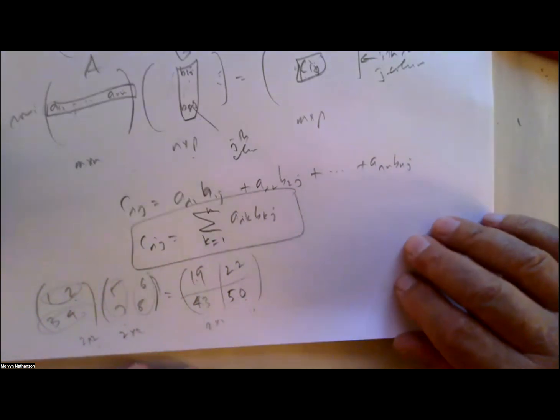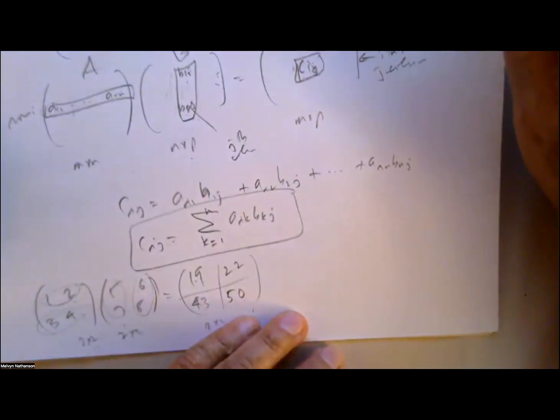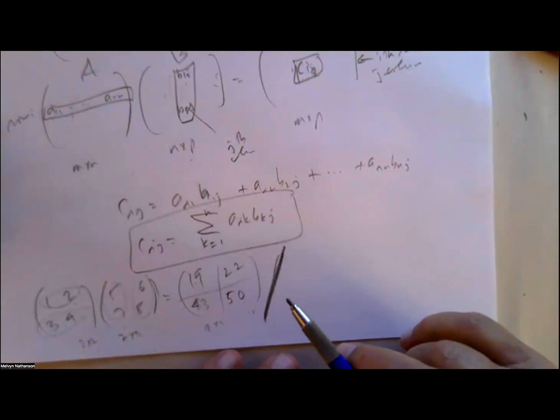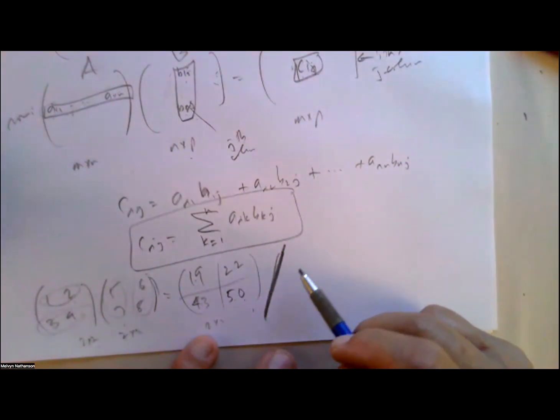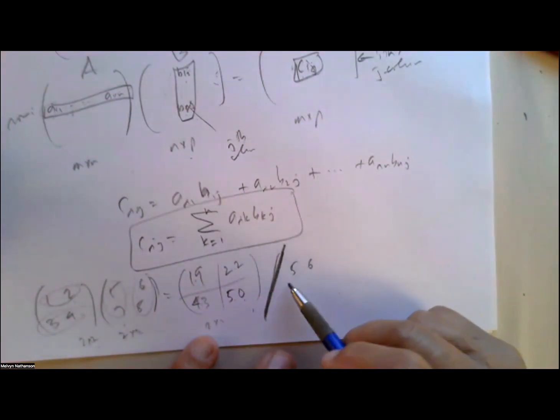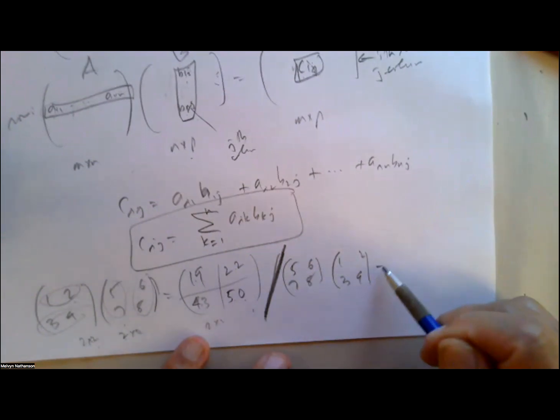Any questions about this? How you get this? You really need to spend a lot of time learning how to do these matrix multiplication calculations by hand. Let's actually do another matrix multiplication. Let's multiply these same two matrices, but in the opposite order. I take the matrix 5, 6, 7, 8 times the matrix 1, 2, 3, 4.